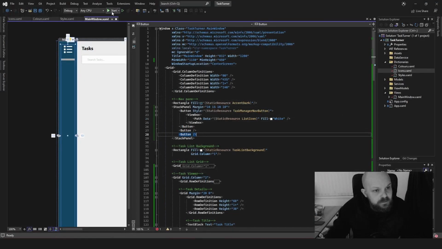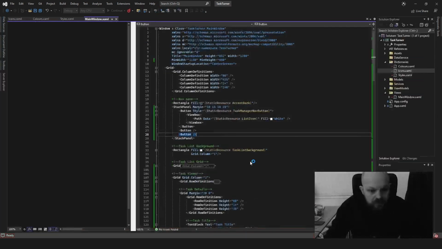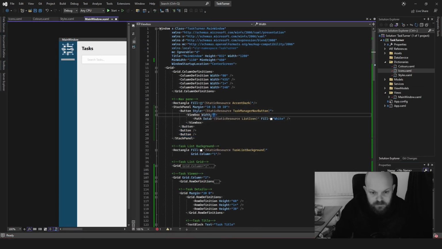It's a little bit big, but that's why we've added a view box. So our view box width 16, no, 25.